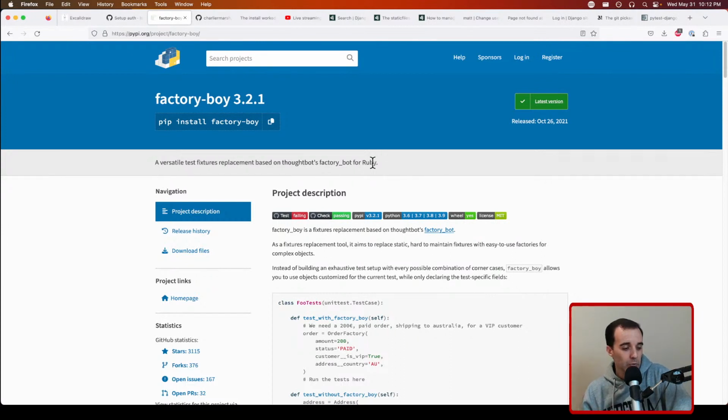And it gives you powerful tools to ignore most of the details about a user, but then create, not just users, but any kind of object and specify the attributes that you do care about in a test. And what it really does is it makes your test code much more concise because it does all of this kind of tedious work for you that can also obscure what you see in a test, and just creates factory instances that serve your exact purpose for your test.